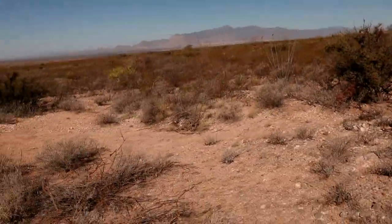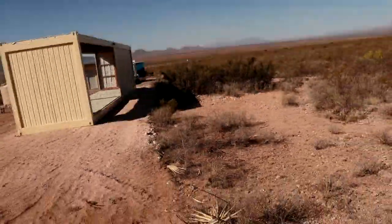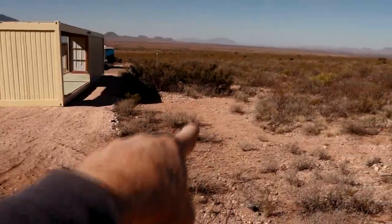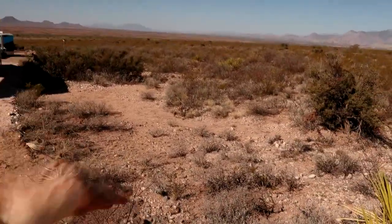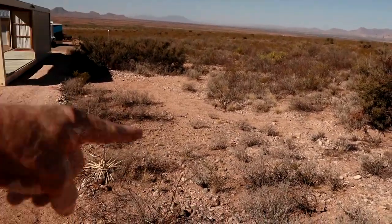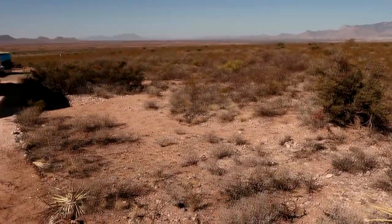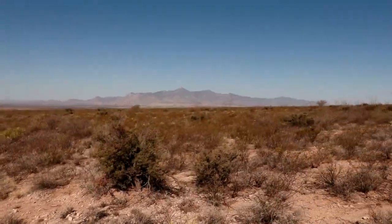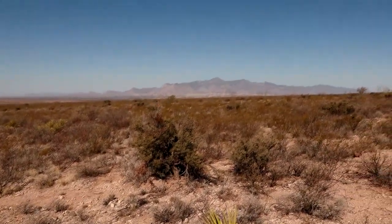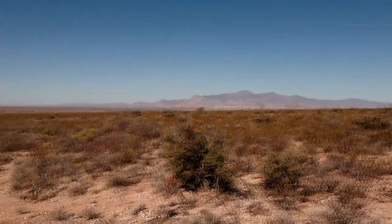Okay. And this clearing right here, I don't know if you can see it. Let me come up on a little berm here. This is where I'm going to put my tiny house. It's going to go right in this area. I'm going to leave the bushes. It's going to come out right here, and the front door is going to face that amazing view to the west. Those mountains might look far away because I'm on a wide angle lens, but they're not far away. It's maybe 5 miles, and that's a huge mountain. It's a really nice view. The sunset's right over that mountain.